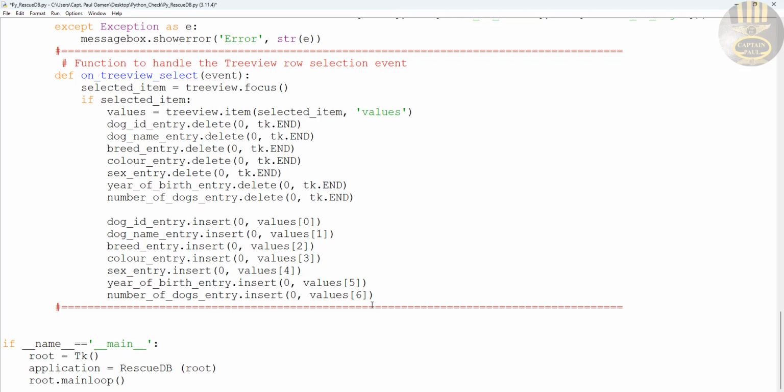So we can just say Treeview dot bind, and what are you binding? That's going to be Treeview select. Okay, Treeview select. And that's going to be select.